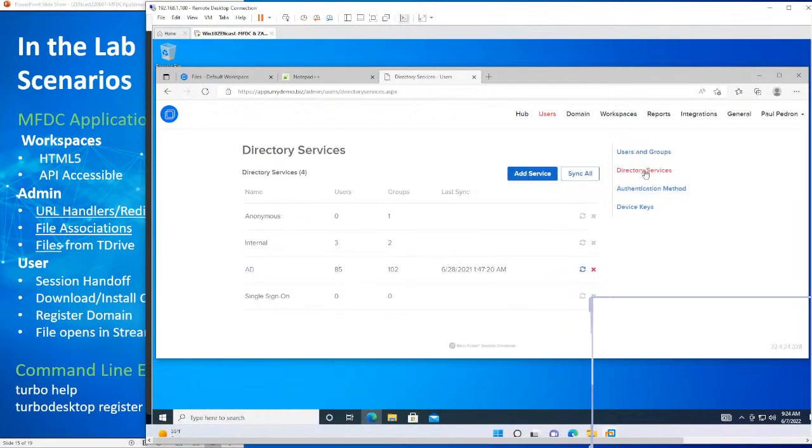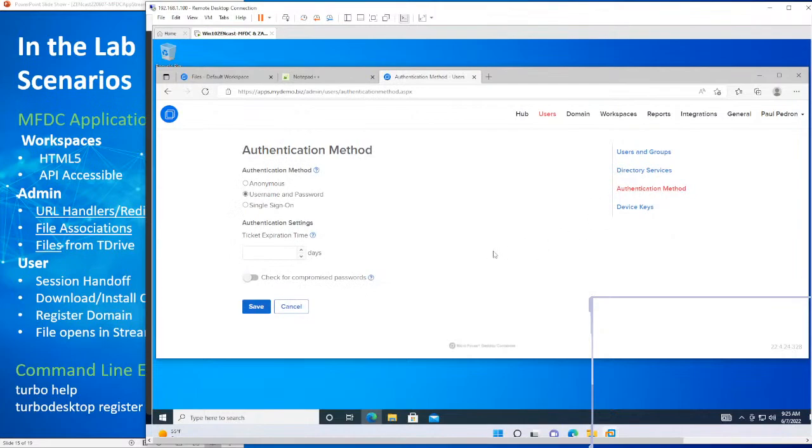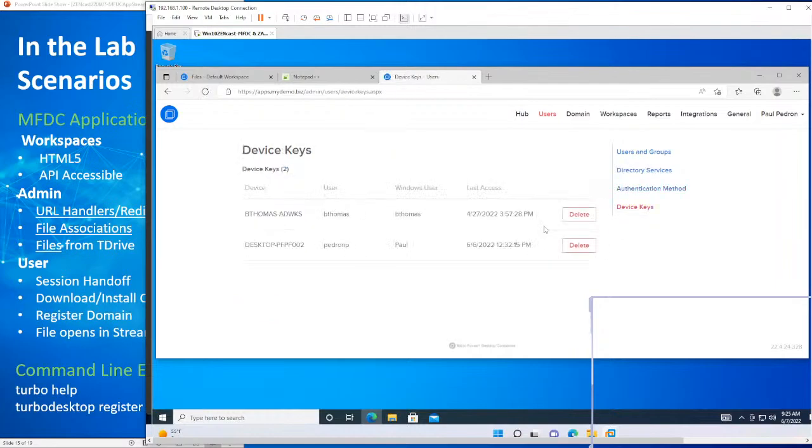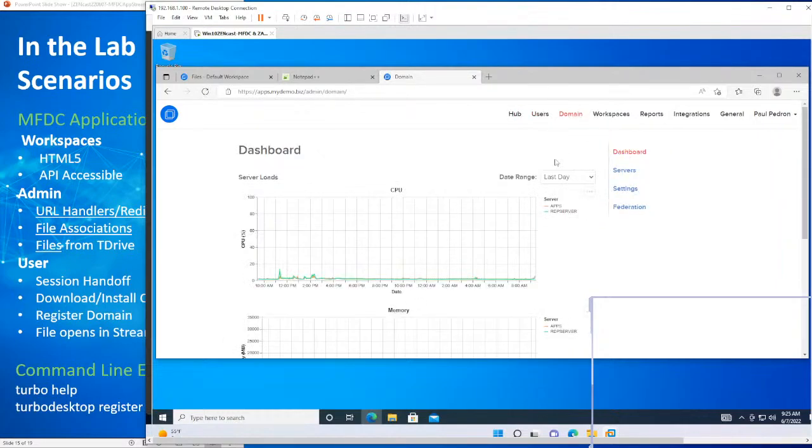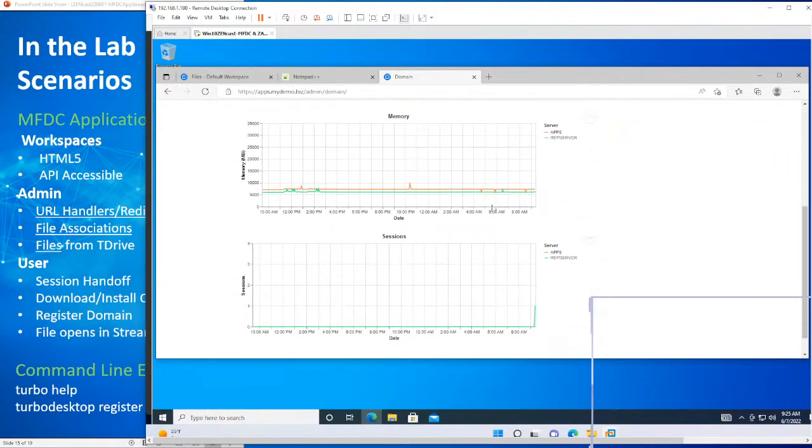Directory services, you can see what's connected, and then the authentication method if you need to have a single sign-on or other types of authentications, and then the device keys. Domain obviously is where you're going to have your server and how you contact.